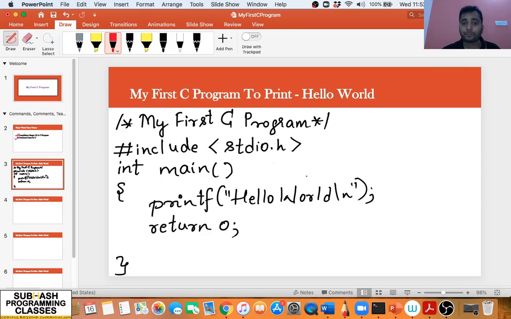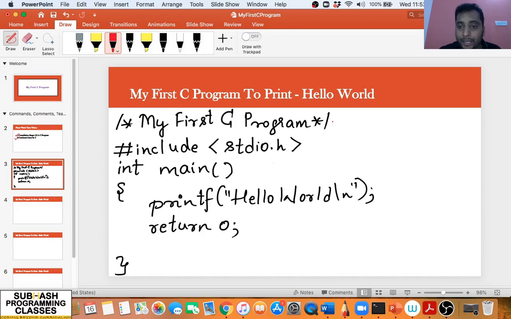Right now, the code that you can see on the screen is a very simple C source code to print hello world on the screen. Though it is a very simple C program, we have a lot of things to learn from this program, my dear friends. So I will start dissecting the source code line by line, and I will explain the meaning of each and every line so that you understand the concepts better. So let's get started.